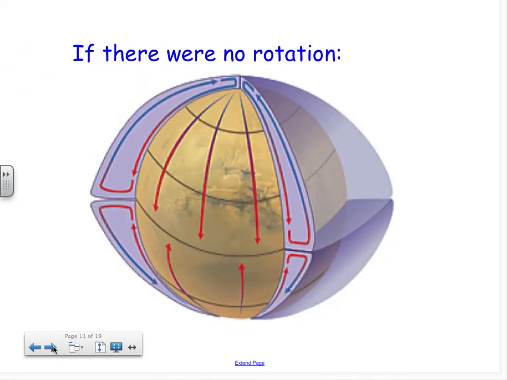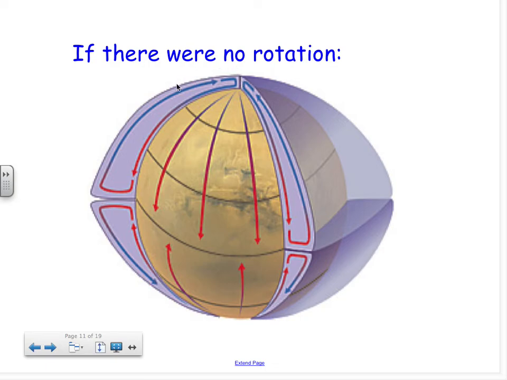Let me explain. So we already know that as the sun hits the Earth here at the equator, it makes the air warm, and as the air warms, it rises up in the sky and gets cold and then goes to the colder part, which is the poles, right? So it goes from this hot rising, cooling, sinking down. So we get this. This is if there were no rotation in the Earth. Okay, this is what the wind would look like. But notice these lines here. This is also going up and down, up and around. This would be the wind if there were no rotation.